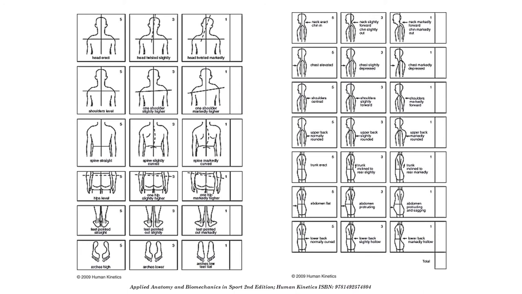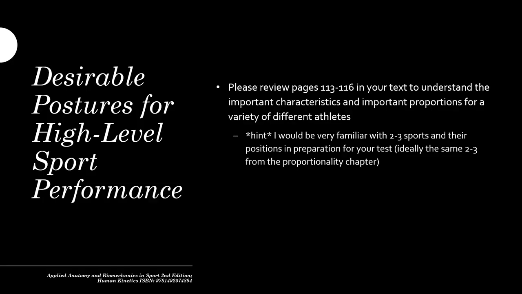When using the New York Posture Rating Test, you look at an individual standing in front of you — you'll need 360 degrees around them — and you mark each different item on a scale of five to one, with five being ideal posture and one being the most extreme undesirable posture. No half measures: it's five, four, three, two, or one. You get a total score. For example, if someone scores a three because a tight trap muscle pulls their head to one side, the next time you screen them you can track improvement — perhaps they've improved to a four — showing that training is having an effect on their posture.